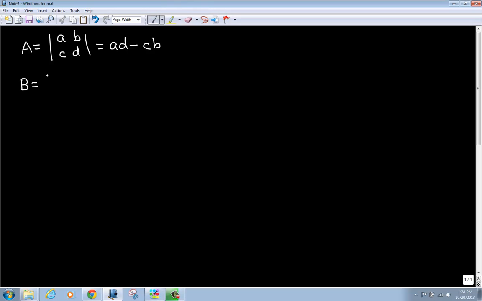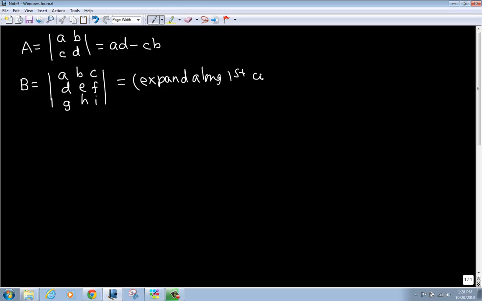Let's say that's A, B, C, D, E, F, G, H, I. In class I showed you something like a cross product, but the most general method would be as follows. You can expand along any row, I mean, there are 3 rows, or any column. So let's take the first column. Expand along the first column. That means we write A.